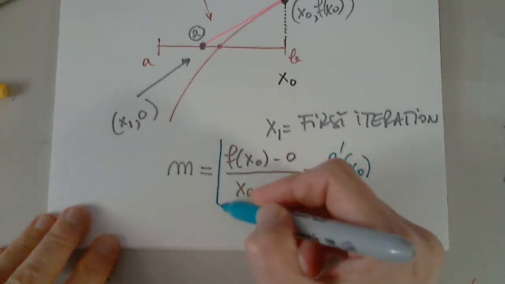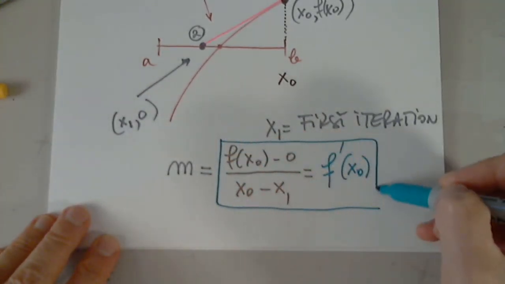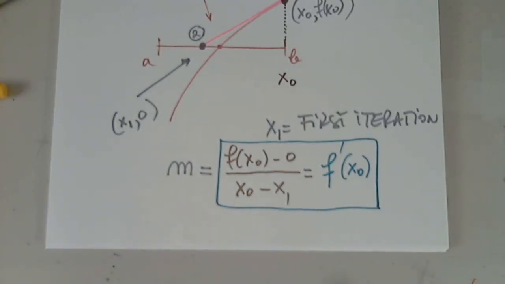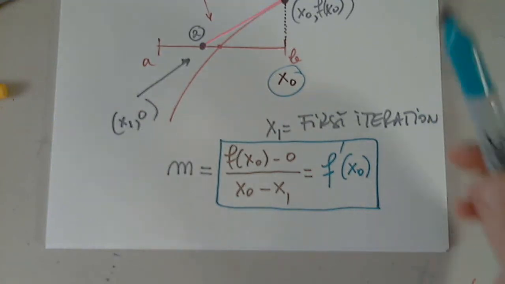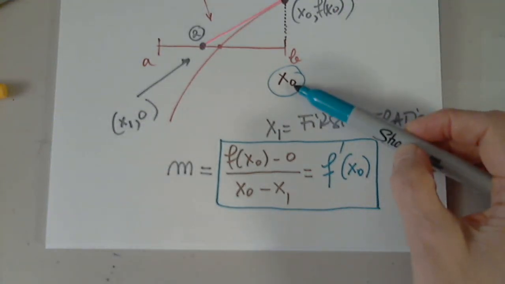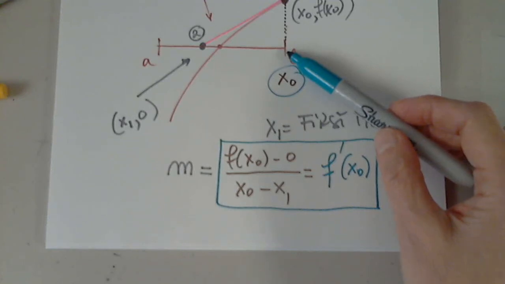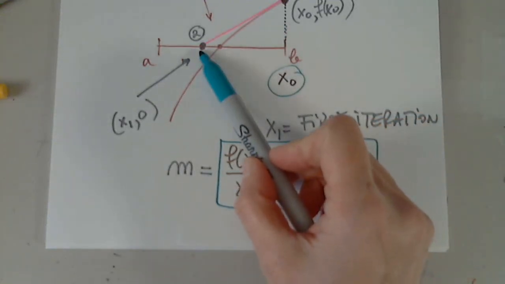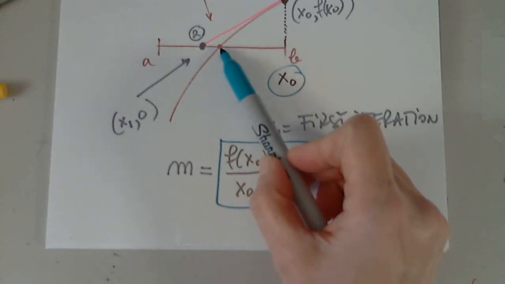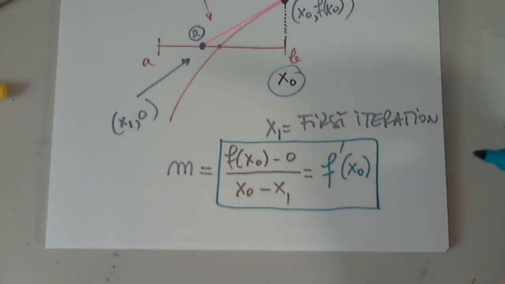Okay, what do you think I'm going to solve this equation for? Not x0. I already have it. I started with it. I chose it from the very beginning. That's my choice. It's known. So, okay, one more time. I started with x sub 0. It's not the best approximation. I got to point 2. Point 2 is a much better approximation of r. So you would solve for x sub 1.